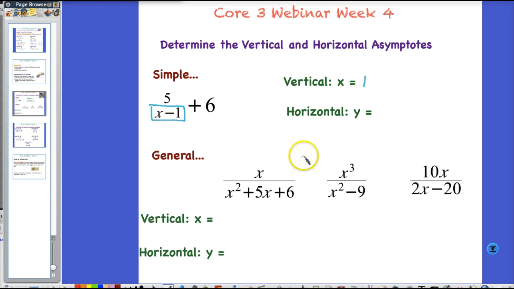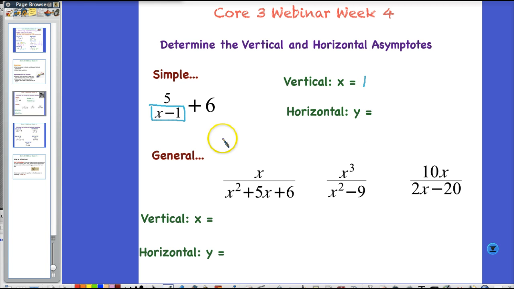All right, Saxon, are you with me? Say yes, Miss Elliott. Oh, very good, Saxon. Based on our discussions, what would our horizontal asymptote be? Just on the simple one, what would it be? Give me a number. Okay, you gave me the same one that Elliot first gave me.